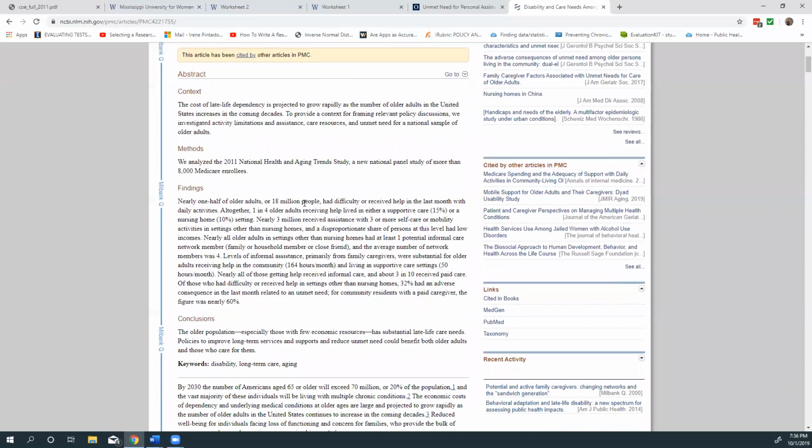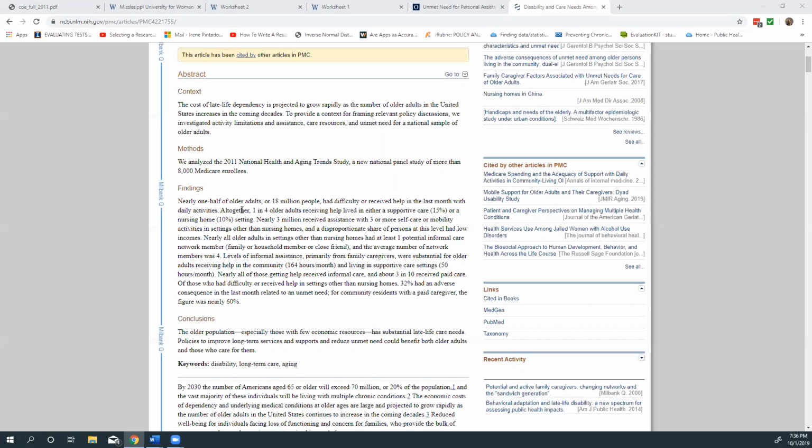So what they found is that nearly half of the adults that they looked at were having issues with their activities of daily life. They really were having difficulty with just things like getting dressed, preparing their meals, combing their hair, taking a shower. I mean, those very basic activities had become difficult for them. And when you ask the question, in the last month, did you receive help for that? They had not. Okay, so those are very basic.